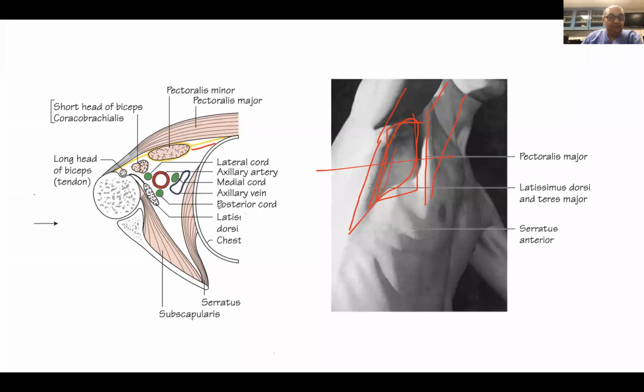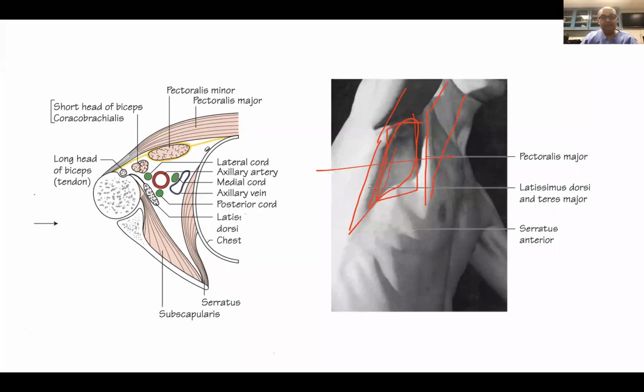Are we good? Perfect. No, Osama, you need not know this clavipectoral fascia in its detail. It was just a joke. There are so many things. We are not going into details. I said very clearly, you need not go into details of clavipectoral fascia. Guys, are we good with that? Can I proceed, or do you want me to spend more time here?